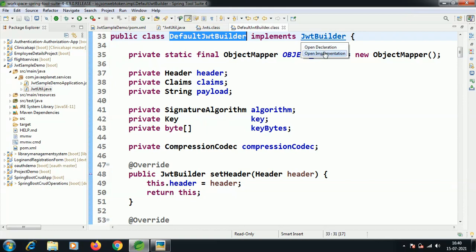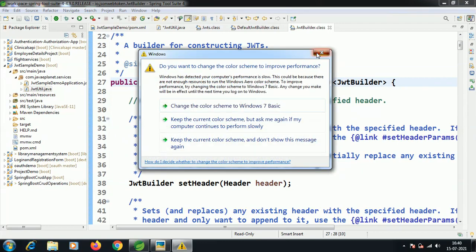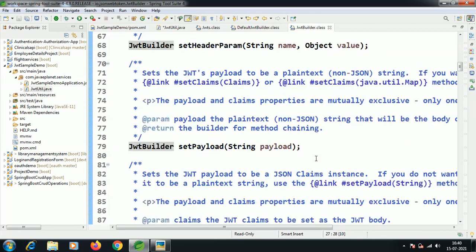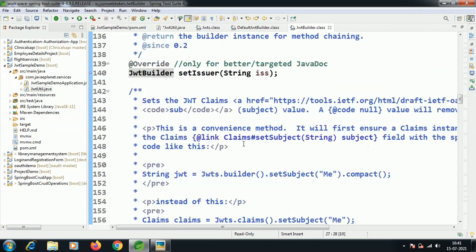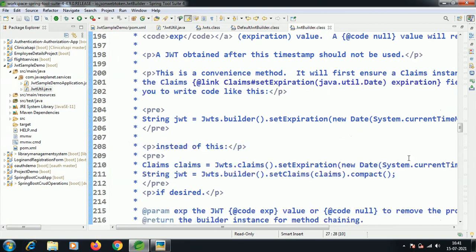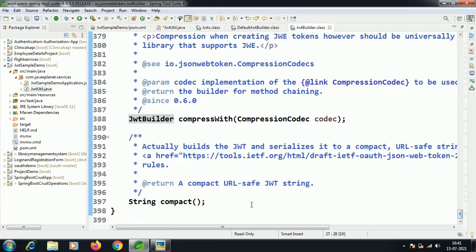Let me open the declaration first. Internally, this JwtBuilder interface extends ClaimsMutator. Here we have claims, setClaims, addClaims, and also setIssuer, setSubject, and we have compact, which returns a String. Compact means the entire user details, the entire data, will be set as a compact URL and passed as a string.